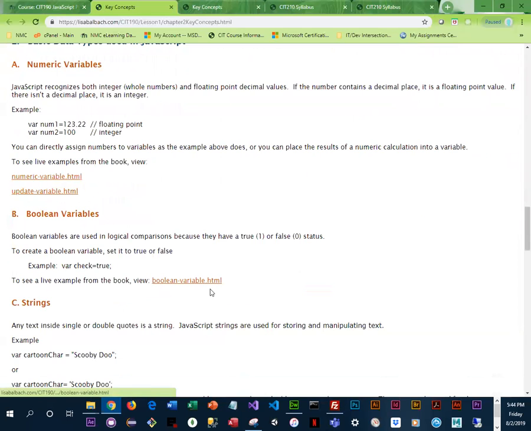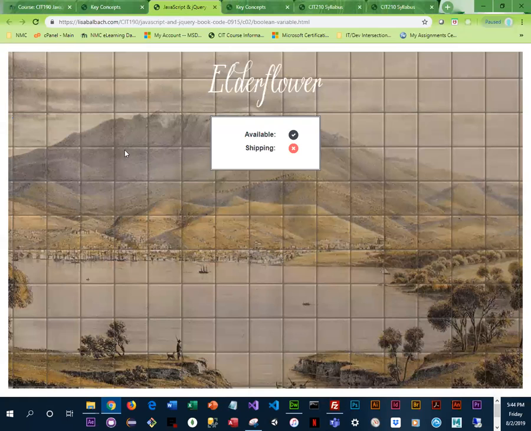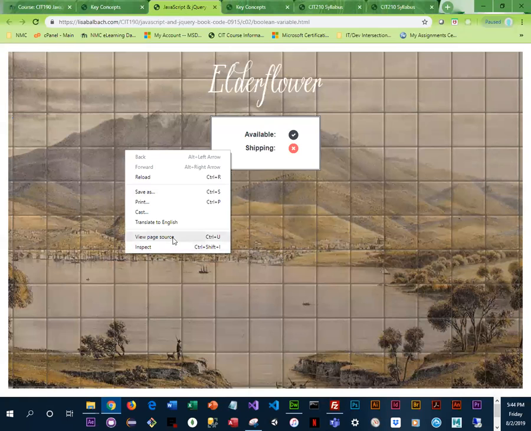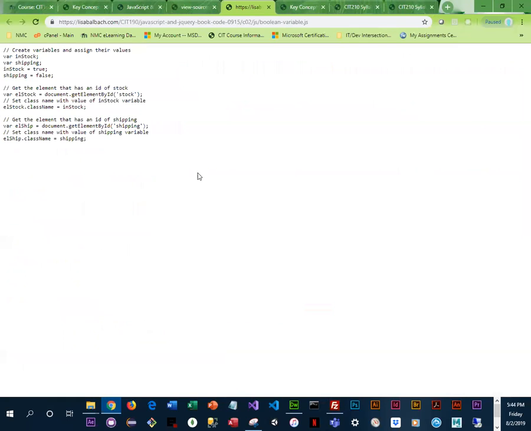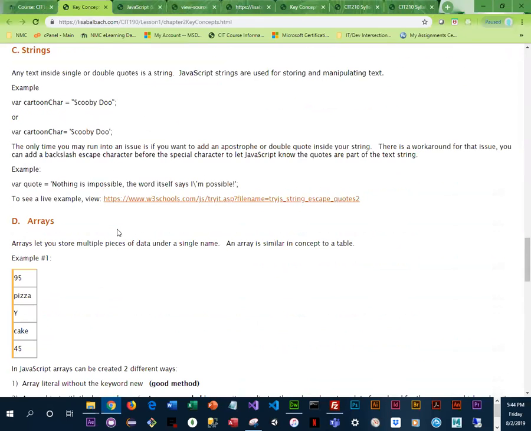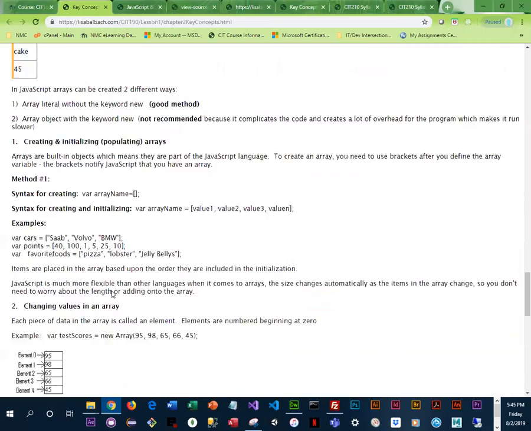And if you click on any of these links, remember, if you right-click, you can view the source, and you can actually click on the JavaScript file and see that too. Okay, so we've got links to W3 Schools where you can actually try it live, and we have links to lots of examples in here.